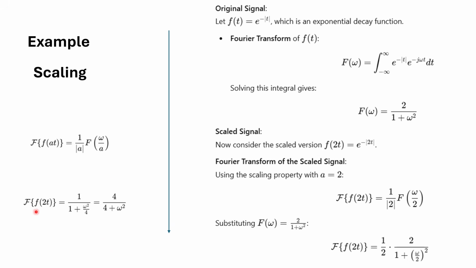Why is it so? Because f of 2 omega means, suppose f of t is e to the power minus t. So we already know that the Fourier transform of the exponential function is 1 divided by 1 plus omega square. So omega is your omega by 2, like that we can get the values. Similarly, for f of 2t, you are getting e to the power minus 2t, you can do the integration, and using this property, if you put it, you will get the same value, right?